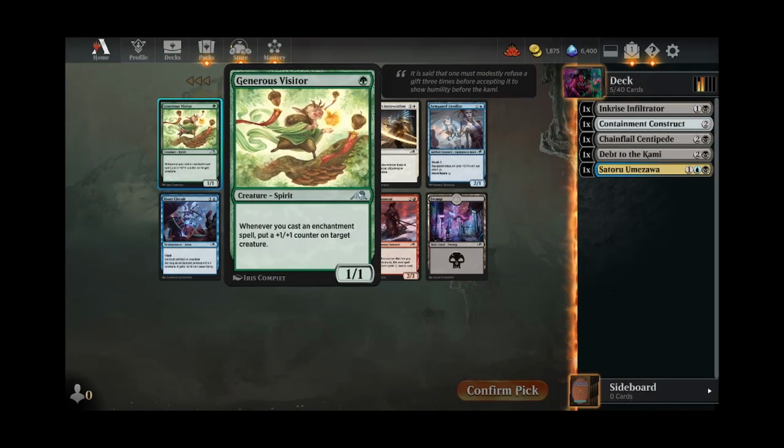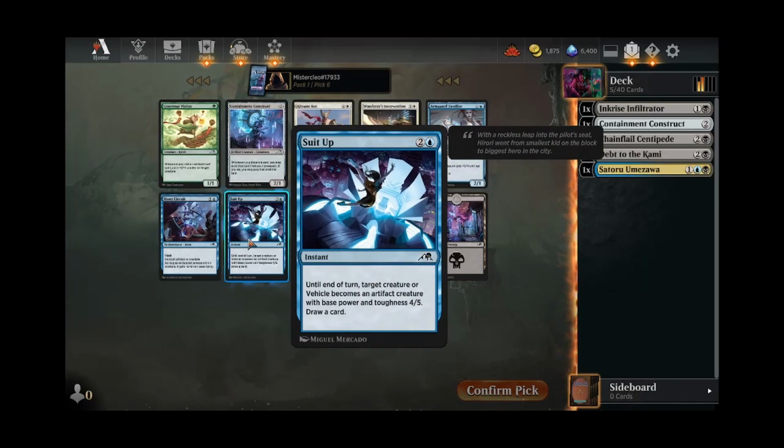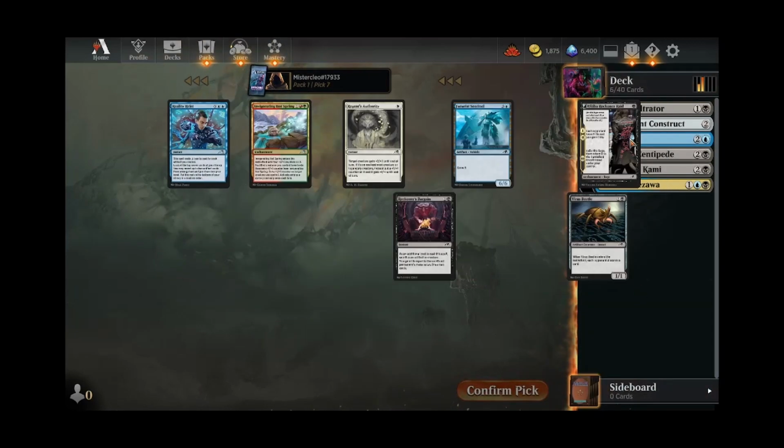Yikes. Now we see Generous Visitor, which just makes me want to hard pivot into enchantments. We didn't take that Reckoner Raid, though. Really unexciting packs so far, though. I'll take a Suit Up. Be a fine combat trick.